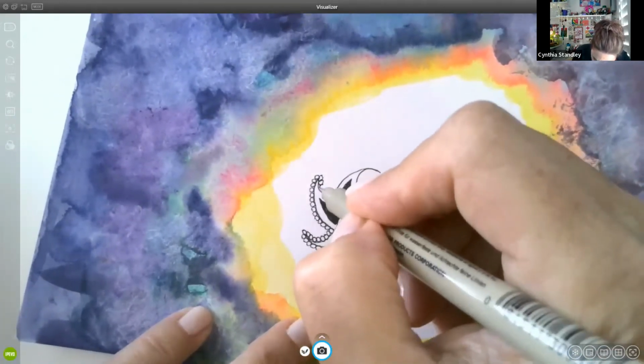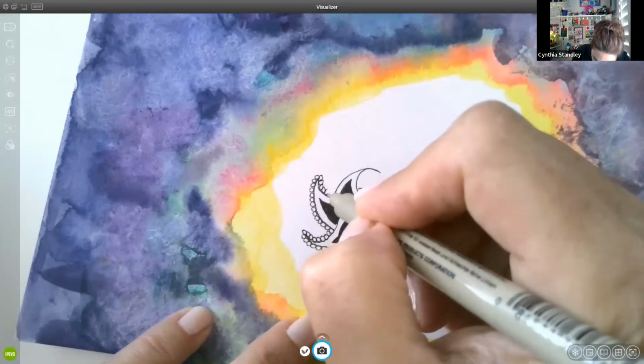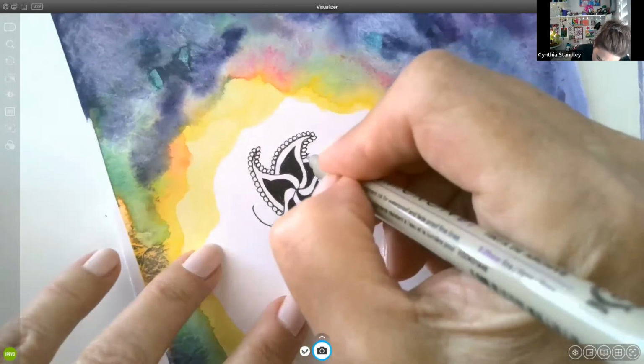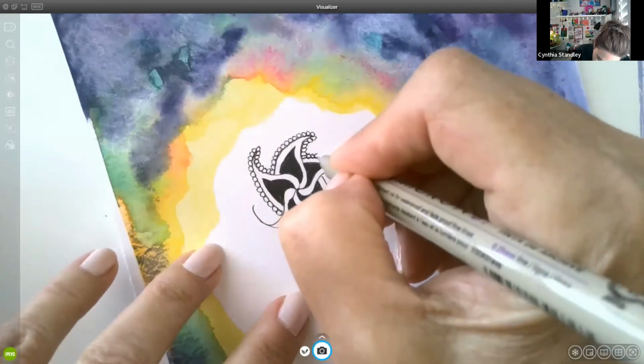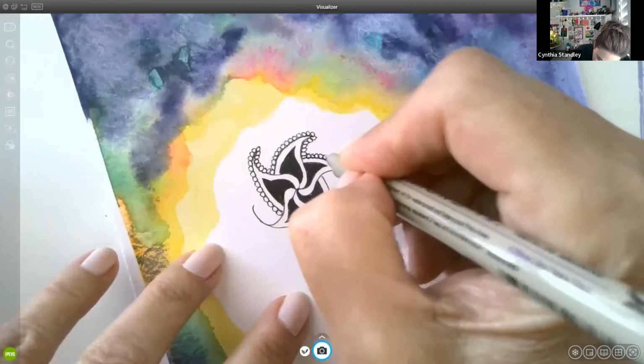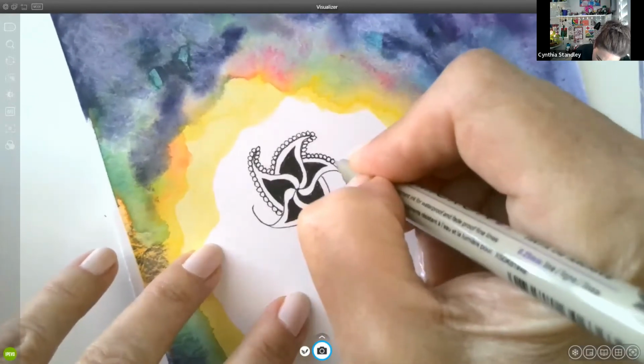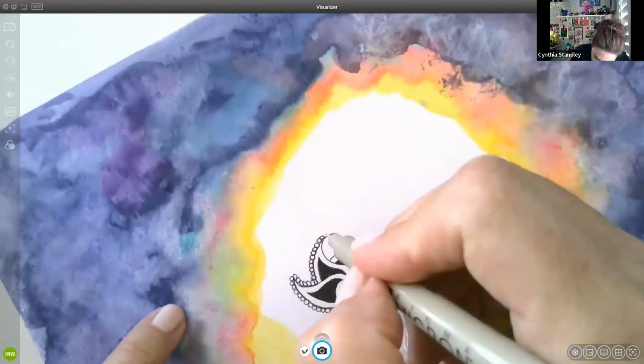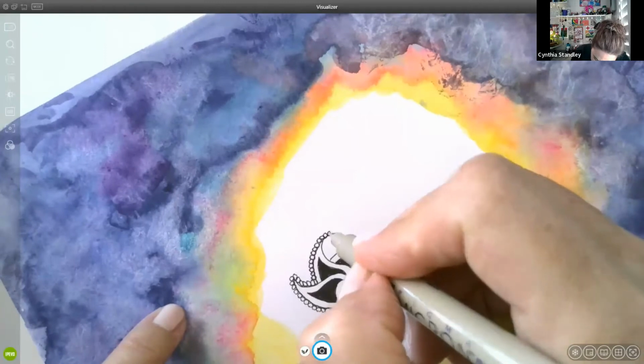So you can draw a few more of these stars in your galaxy if you'd like. They always say having an odd number of items is better than an even number.